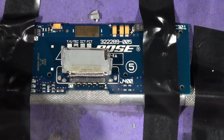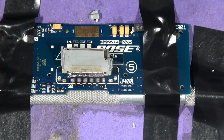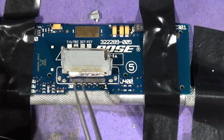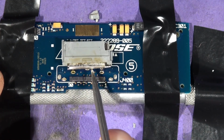Okay? All tracks intact. Clearly you don't need to use this soldering iron. I'm talking rubbish today. I think I've got my words mixed up. Let's get some tweezers. Right, so yeah. You can see they're all intact. It's nicely done. This hasn't broken off and damaged any of those connectors.